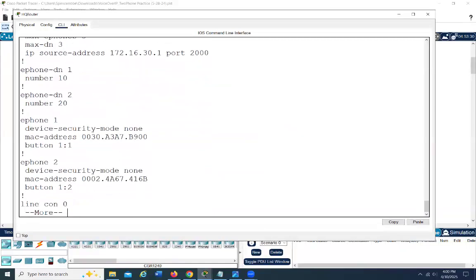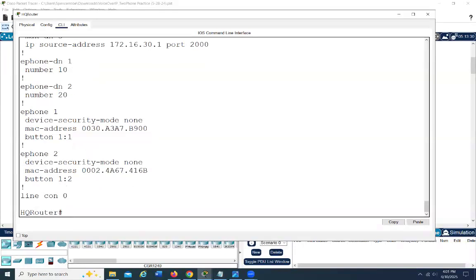And now we see a bunch of stuff here. Ha! We see that it knows it's going to have 2 telephones, even though we made space for 3, but it's expecting now to be able to operate 2 telephones out of the 3. And the one telephone is going to get the number 10. The other telephone is going to get the number 20. The phone that's classified as 1, which is phone 1, it has this MAC address, and it should get the first number. And then the next phone, which is 2, associated with this one, should get this phone number, and this is the MAC address for it.